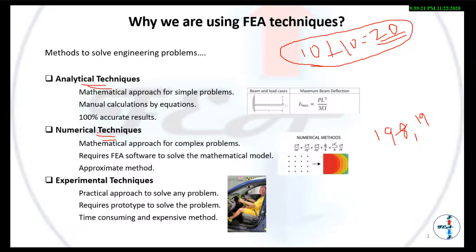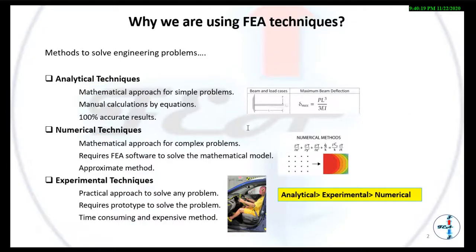Now we can compare numerical technique and experimental technique. For example, if a project takes 11 months to complete, using numerical technique it requires just 1 month. I am telling just an example. It consumes very little time to get the result. While considering the accuracy, the analytical technique will give 100% accurate, then experimental, then numerical technique. Next, while considering the time, numerical technique will consume less time than analytical, and analytical will consume less time than experimental. While starting any project, we have to keep these two things in mind. Accordingly, we have to choose the method to solve the given problem.